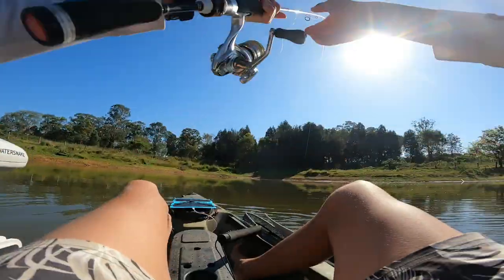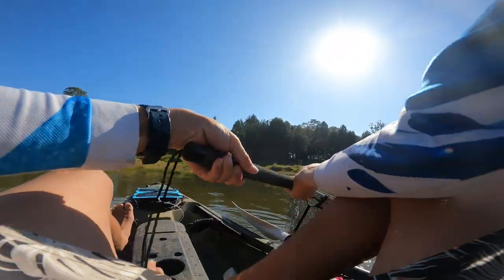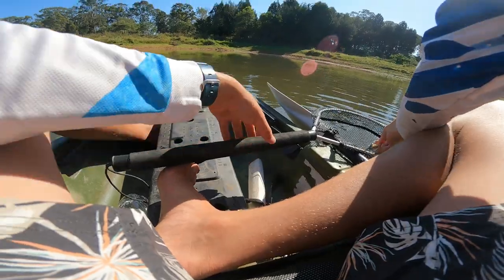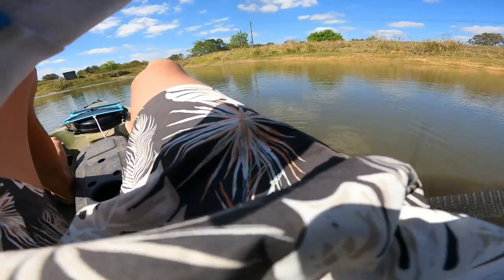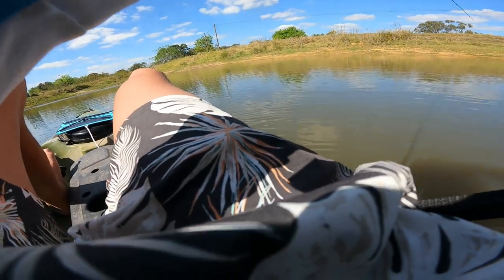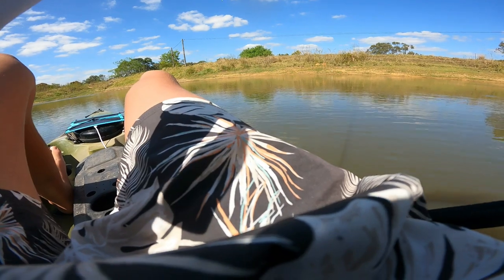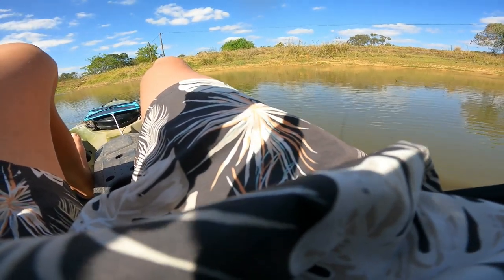Let's go. Open the bail. Put this in the rod holder without losing our fish. And that's a biggin. Oh my days. I literally was just mute. I cast out and I was using my motor to hoon down to a different spot. I was reeling in my line as it came, and I thought it was just slack because of the motor, but a fish had swum right underneath my kayak.